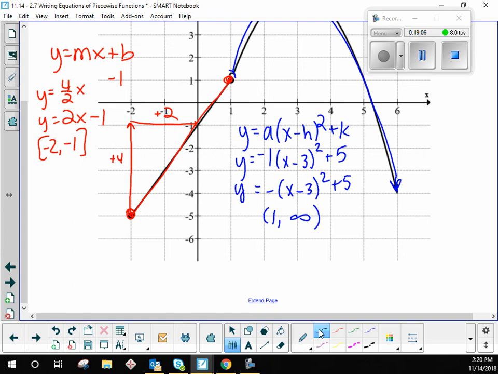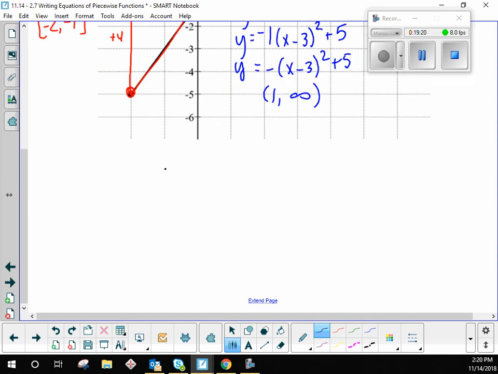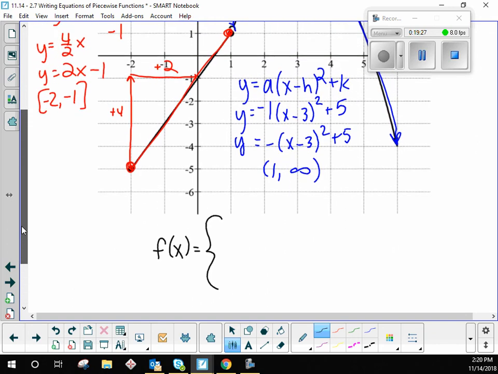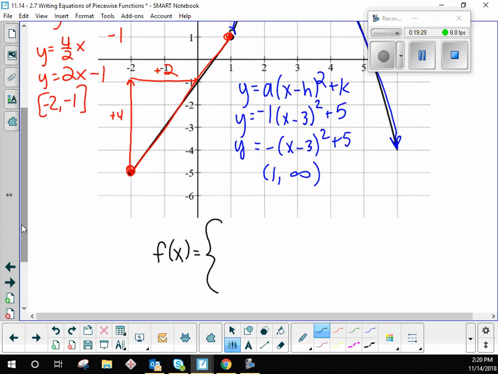All right, so I did a lot of good math here, but I'm not done. Okay, the instructions said to write it as one single piecewise function. Right now I just have a bunch of information. So now we're going to put it all together. It's going to look like this. F of x equals curly braces, squiggly wigglies. Y equals 2x minus 1. What am I dropping off of there before I write it down? What am I going to drop off? The y equals, right? So I'm just going to have the 2x minus 1 because that's the function part.